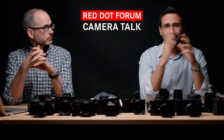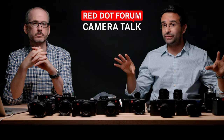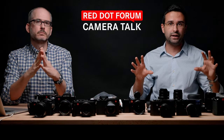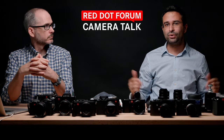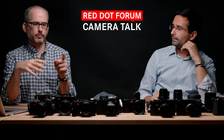So it does depend on my ultimate objectives, but I think just apples to apples, they're going to be close, but there are outside variables that would determine exactly which one of those two I would use, beyond is one just better. Because I think if you shot them next to each other and made a print, you probably wouldn't be able to tell much of a difference practically. Well, and I think that says a lot.